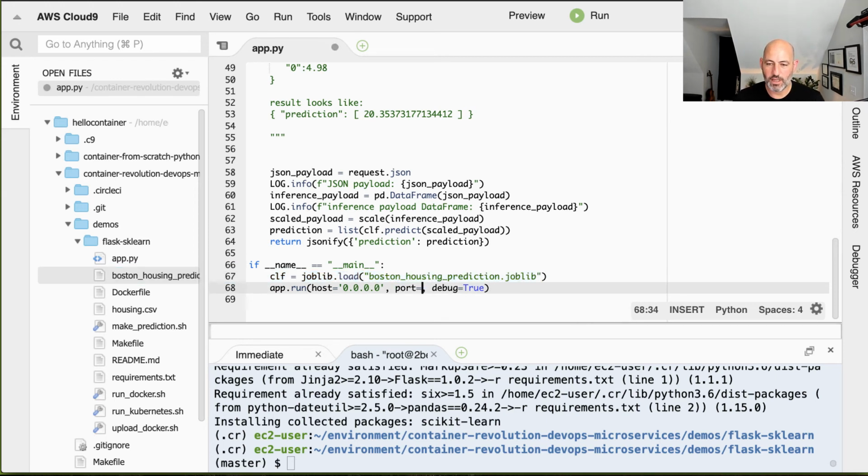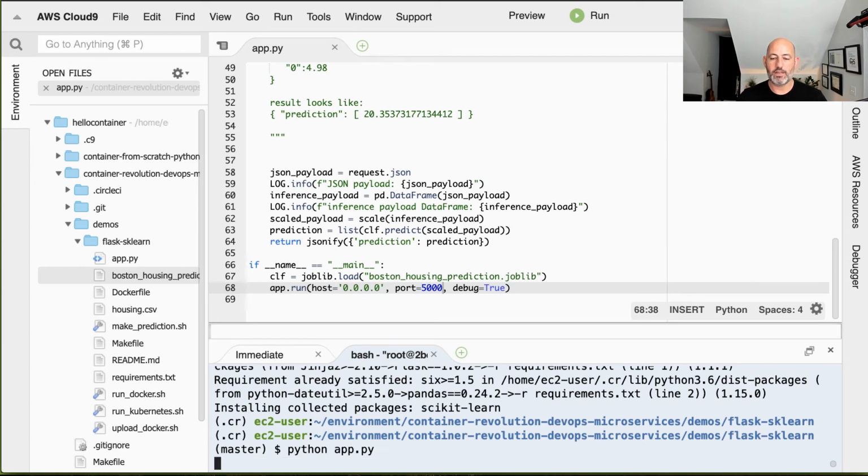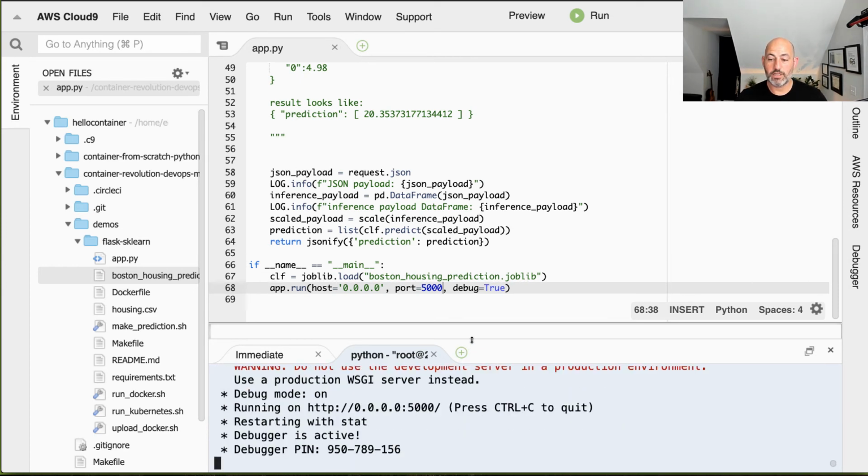What I can do here as well is, you notice this is on port 80. I'm going to change this to, let's say, port 5000, which is typical when you're running it locally, to run it on a non-privileged port, so I don't have to type in sudo. That looks pretty good, so I'll go ahead and save that. And then I can just run this locally to test it out. So I'm going to say python app, and does it work? Hopefully it does. It looks like it's working.